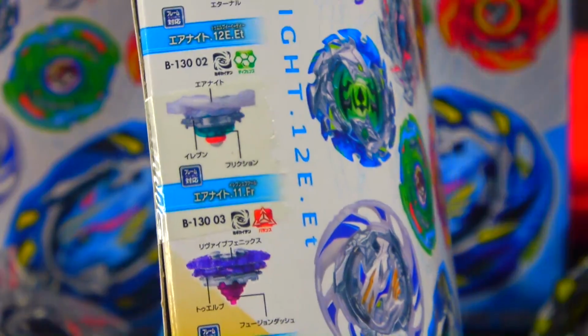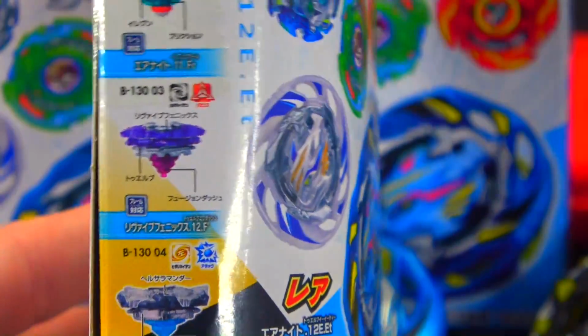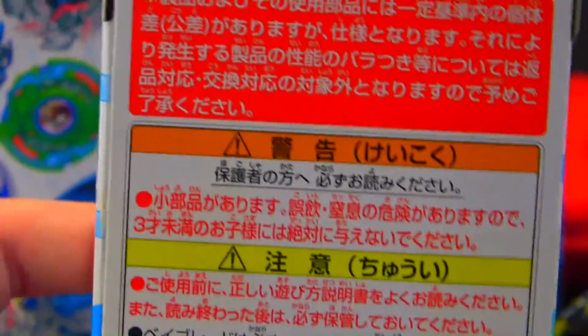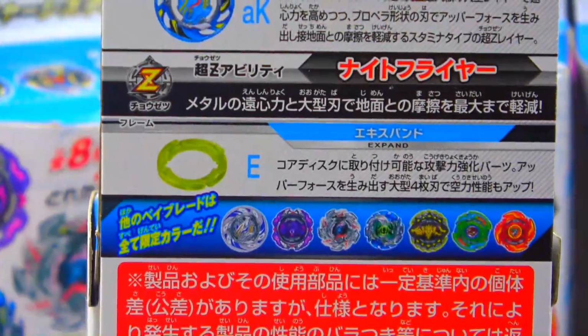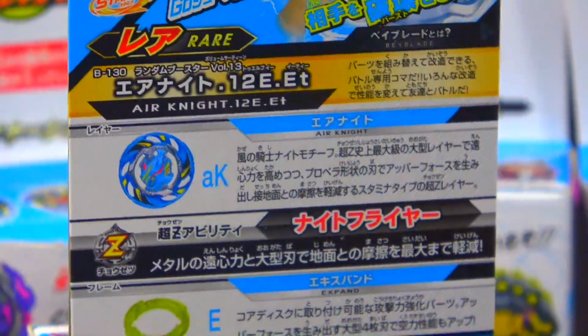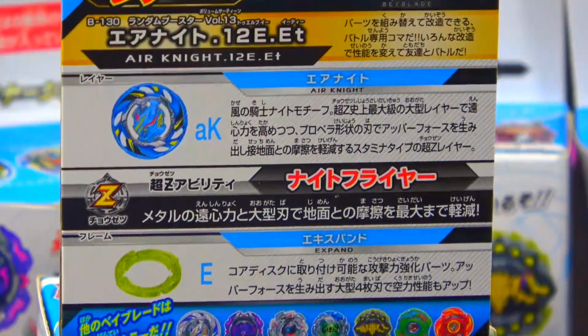Again, there's another version of Air Knight, so you can probably make the full stock for Air Knight. The Phoenix is probably my favorite one in this whole booster. Those are the full bays. The new frame is Expand, Cho-Z Lair, Air Knight. So let us take a look at each of the bays in the order of the booster.